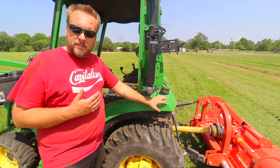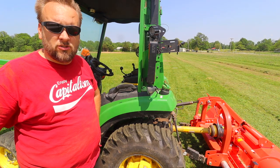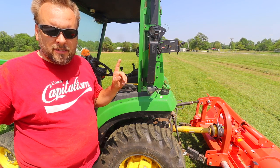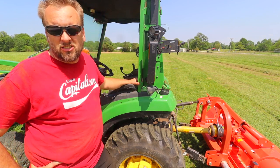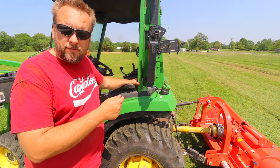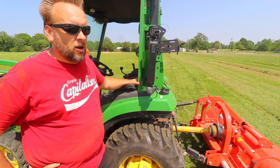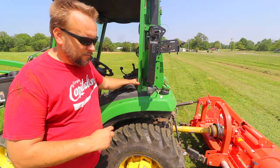Now, if there's one reason I wouldn't recommend mowing with this mower, it's because a lot of people have had issues with that actuator failing. When my tractor was delivered, the actuator was bad. The first time I tried to use it, they replaced it, and then they replaced it a year later, and it's been working ever since, but I don't use it much, and it's failed twice under warranty. So I think unless John Deere fixes this, and maybe it was a 1 year thing or whatever, there was a bit of an issue with this actuator. Outside of that, mid-mount mowers I think are overrated. If there was one thing I bought with my tractor that I wouldn't get again, it's the mid-mount mower.